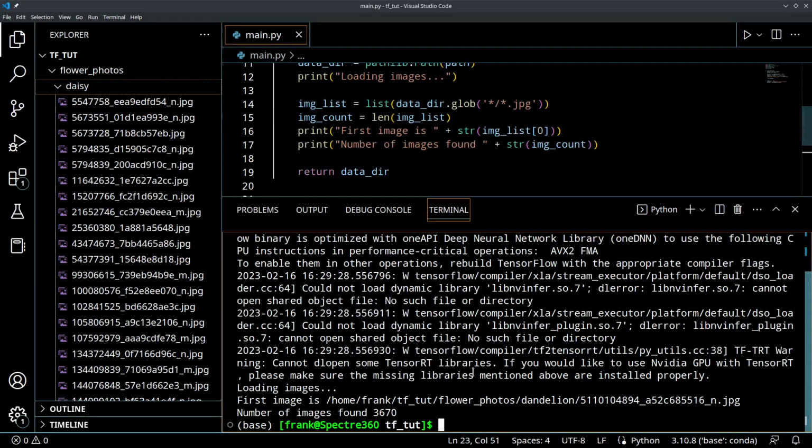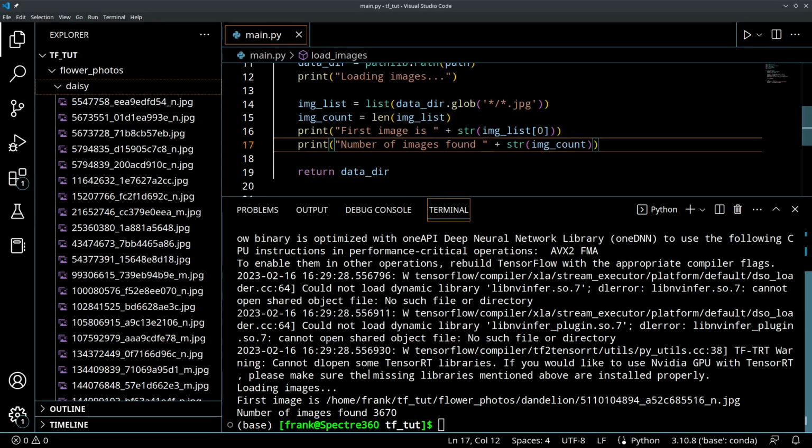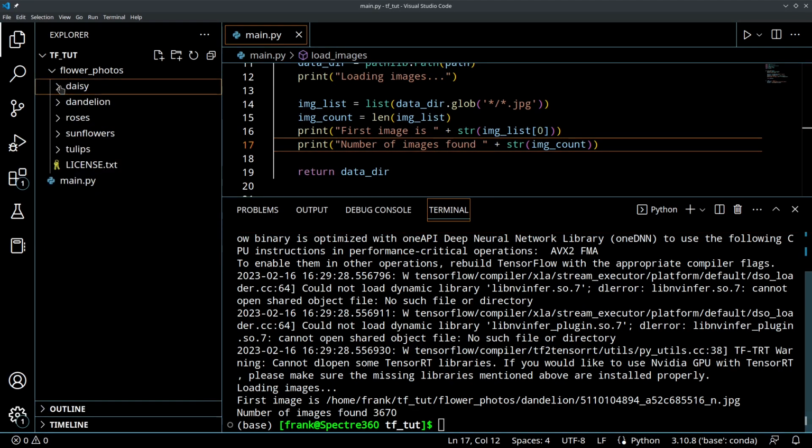So it's very useful if we wanted to iterate, not just for this program, but for any program you're working in. If you have a directory with lots of different types of files and you want to iterate over them and sort them, find images, find non-images, you can use this library to very quickly do that. So we could actually iterate over all of this by using an iterator or an index variable and access all those different images. So that's just to demonstrate how that works. And it looks like it found 3,670 images, so that looks good. So in total, we have nearly 3,700 images.